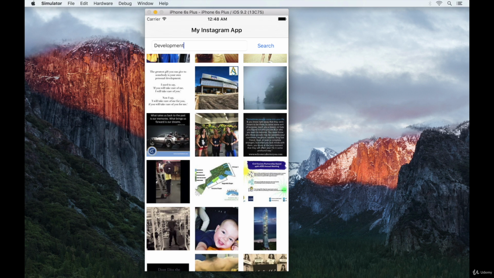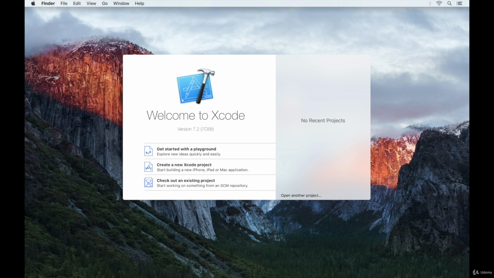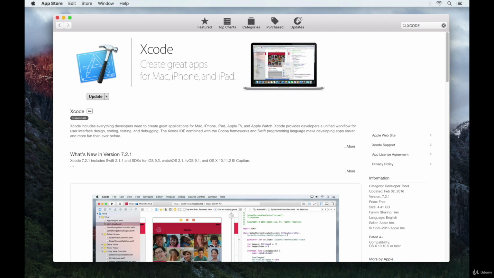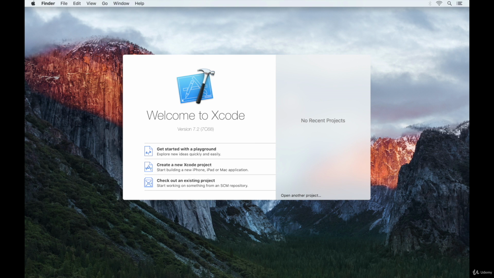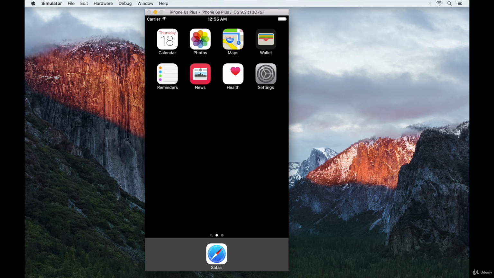For this particular tutorial, you will need a Mac. You will have to install Xcode on your computer. You can get that from the Mac App Store. Along with Xcode, you also have to get some simulators for iPhone and iPad. You also get access to simulators for watch and TV, but we will not focus on those as this is strictly for iPhone and iPod apps.